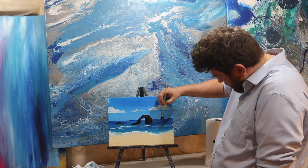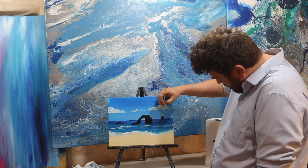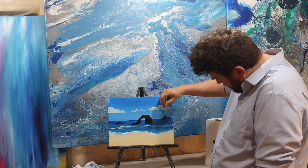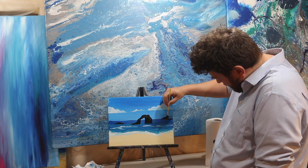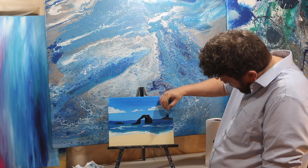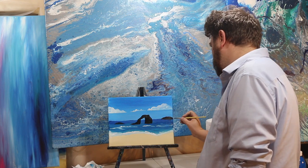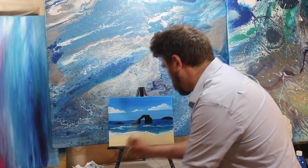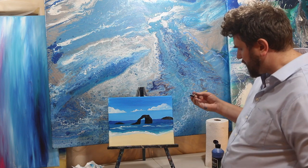This one will be near the horizon line. And it's a big rock. You know what? Maybe we'll make that come all the way off the canvas. It'll be a big mountainous rock. Whatever we do, we just have to be consistent and bring it all the way around that edge.